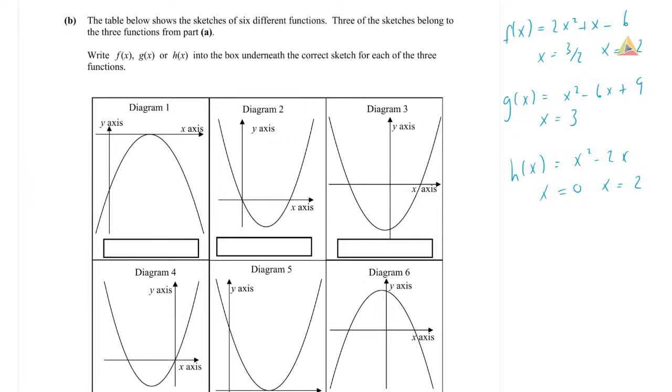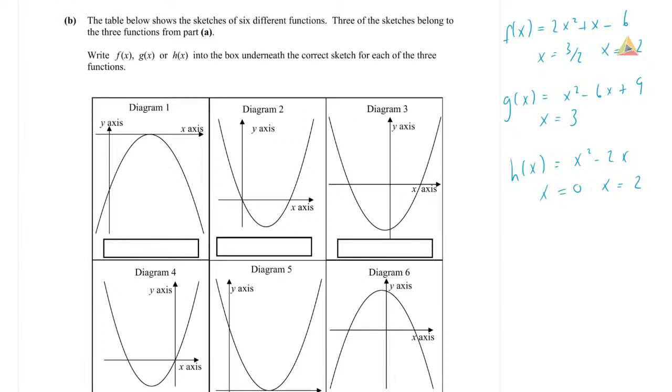1.5 and minus 2, this point and this point here. Let's just look at the other U-shaped ones. This one is going through the origin there, so that's not going to be it, because x is 3 over 2 and x is minus 2, so that eliminates that one. This one here is based on x being 0 and our other x being a negative value, so that's not going to work either.